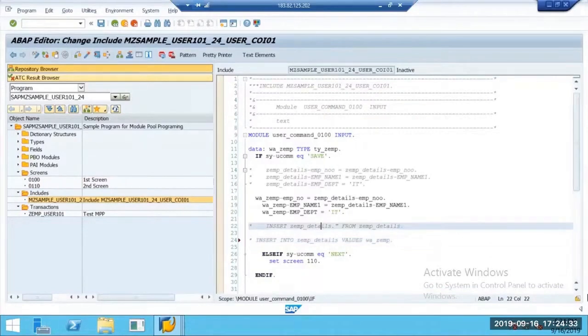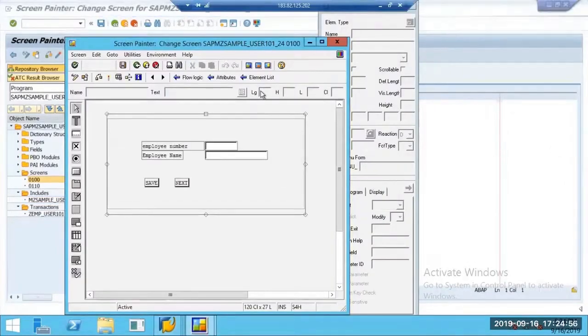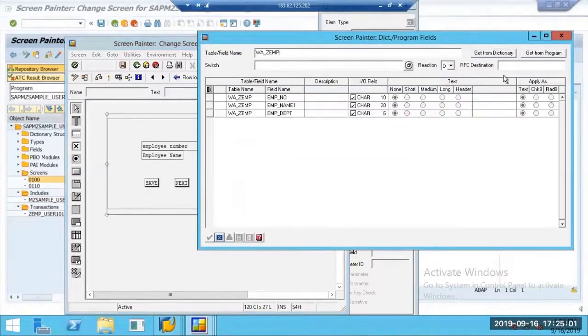And here. Yes, now you got it. It was not active. See, whatever variables you have depend on the work area, right?